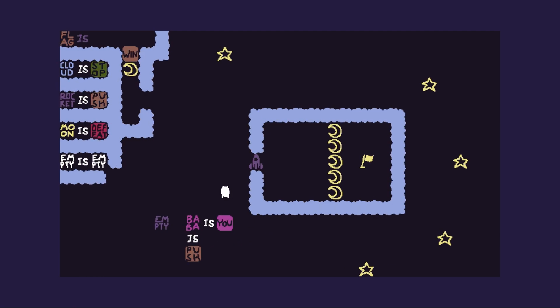You know what we can do? Is we can make BaBa pushable and then push BaBa around. And then we can just become BaBa later with the is push commands. So we can actually get that to work. But we need BaBa to be push. And we need empty to be you.